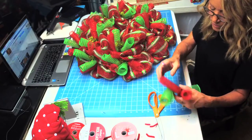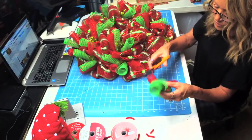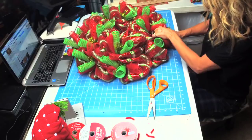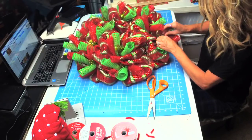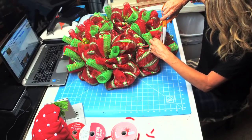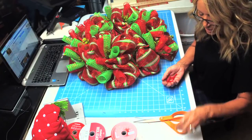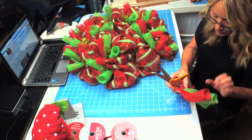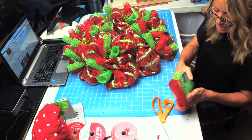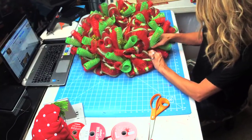Okay, lots of rolls. So there's 18. If you're cutting your mesh, you're going to need 18 10-inch rolls and 18 green 10-inch rolls, because we did it in every tie. And there's 10 ties on the bottom and 8 on the top. If you don't have a work wreath form, you could just use a regular form with pipe cleaners. You're going to put 10 pipe cleaners on the bottom, 5 inches apart, and then 8 on top, 5 inches apart. If you're using a smaller form, do them 4 inches apart. I don't usually go below a 14 unless I'm doing a flower. When I first started doing flowers, I was doing them on an 18, so they were quite large.